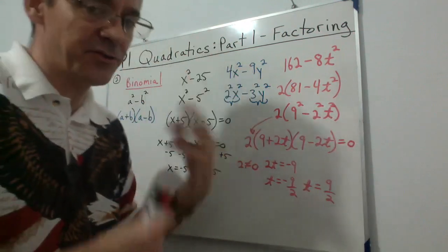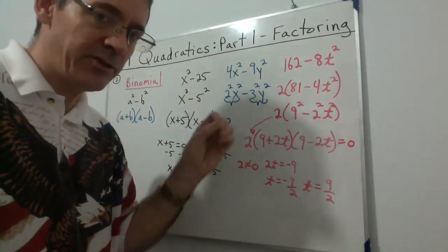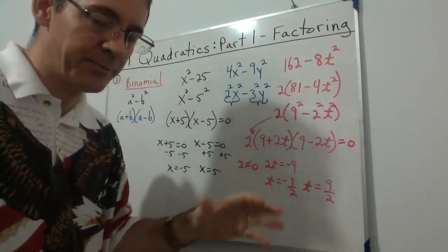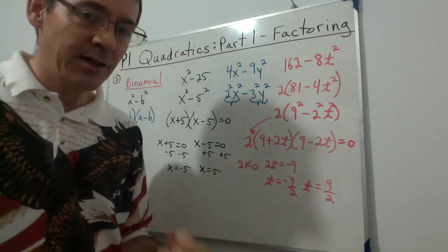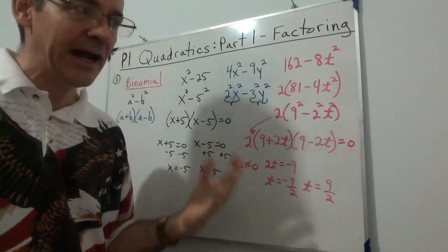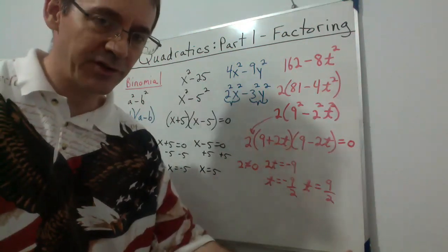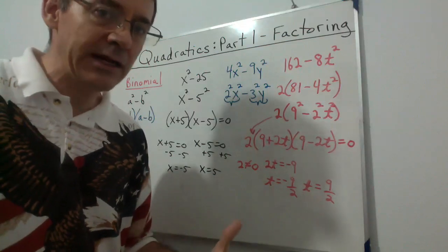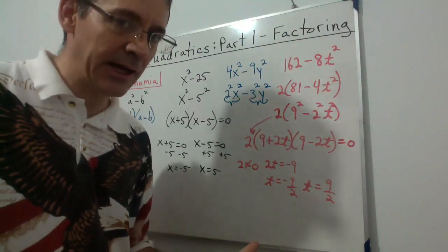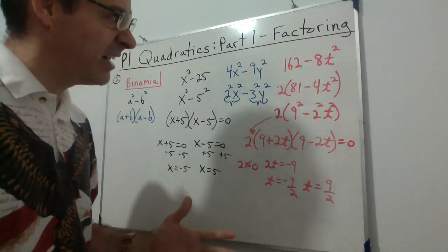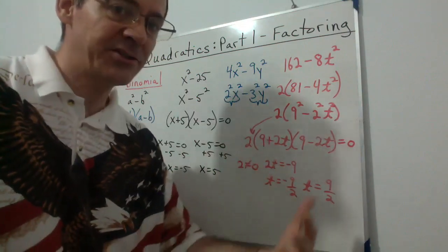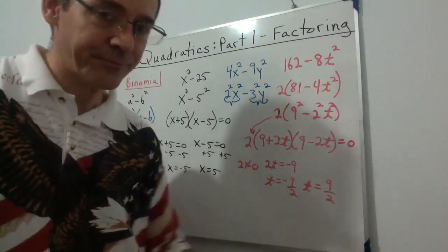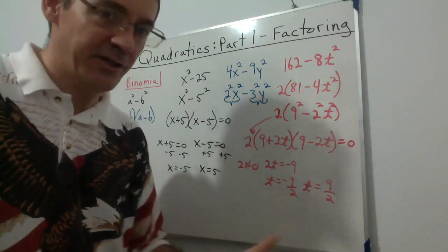So factoring is very important that you learn these factoring types. At this point, when you get to the A level of Cambridge, factoring is prerequisite. You're expected to already have a good handle on it. And I would say by the time you start quadratics, you should be a master of factoring. If you don't, you're going to struggle.